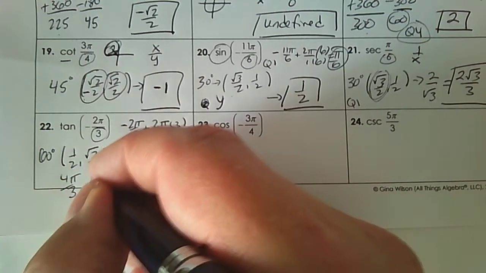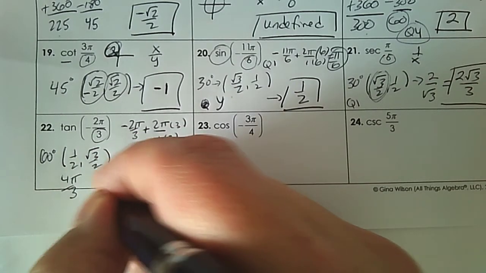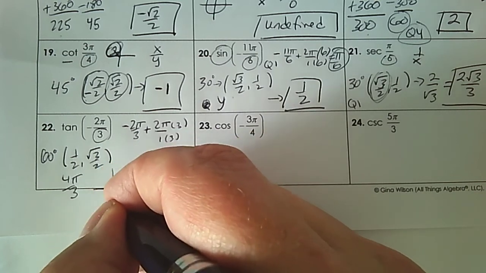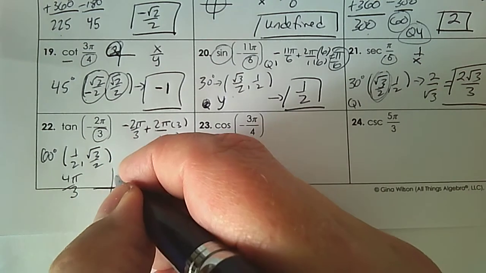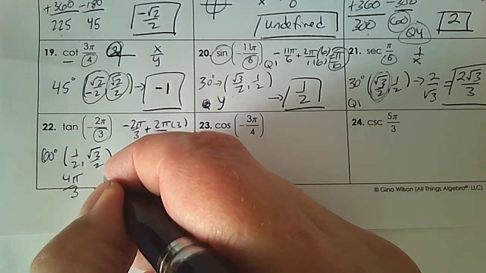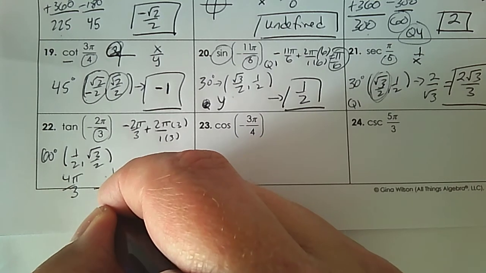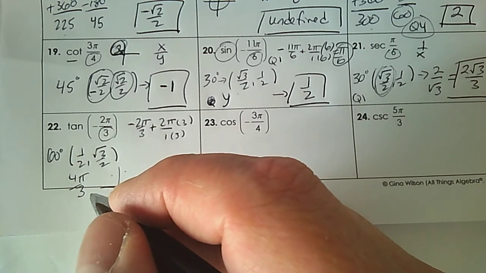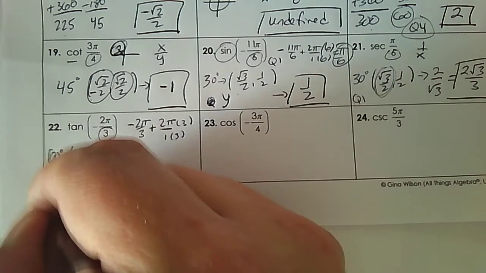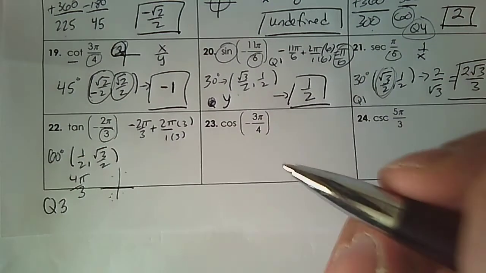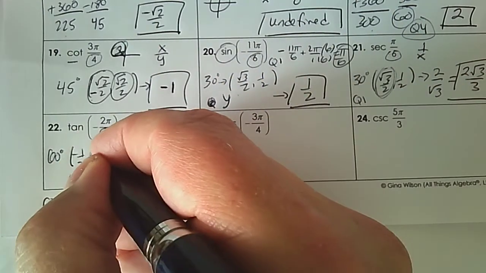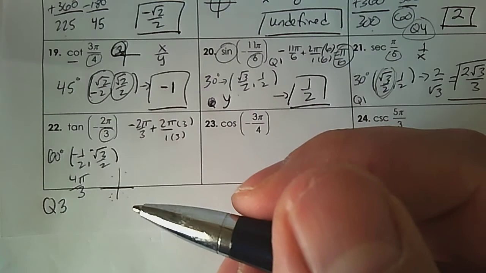That's knowing your unit circle. So we can do a little set of axes and count until we get to 4 pi over 3. So in quadrant 1, it's 1 pi over 3, 2 pi over 3. Here it's 4 over 3 and 5 over 3. And that works in terms of, as you practice, you'll remember it better. This is in quadrant number 3. So that means both the x and the y are both negative.